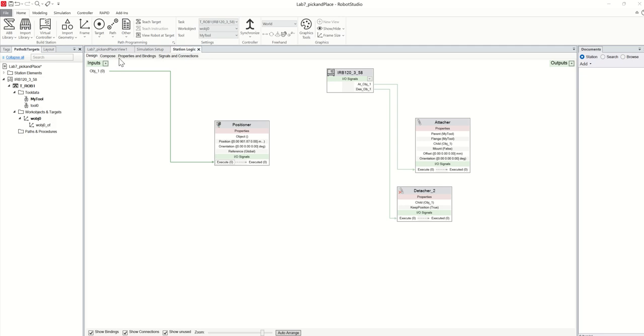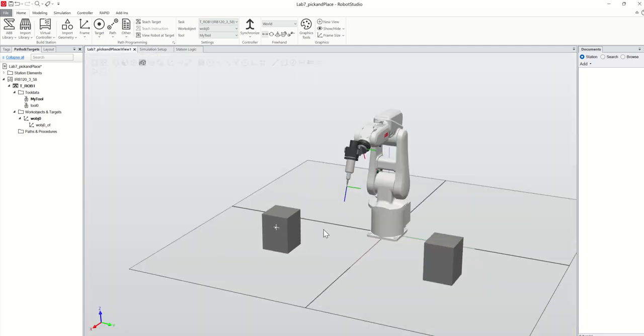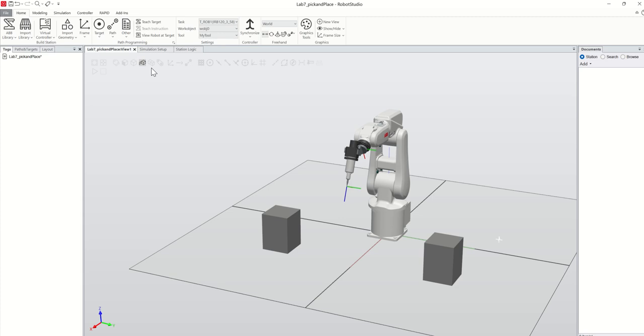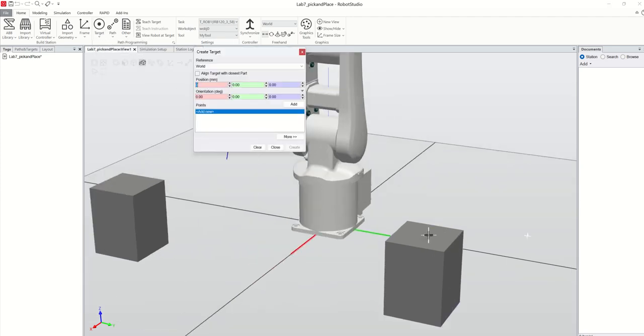Yeah, to do that, basically we need to go to pick and place, and we want to make sure that one is our pick place. So first of all, we would need to make a target for that one. So let's create a target. Why don't I select this object and then make a target, and yes, I can make a target at the middle.